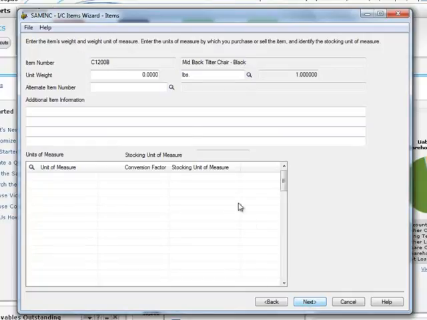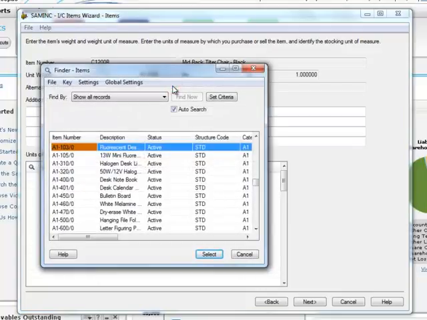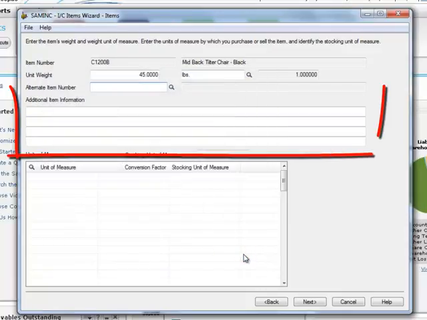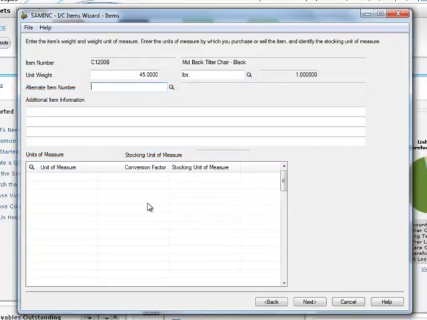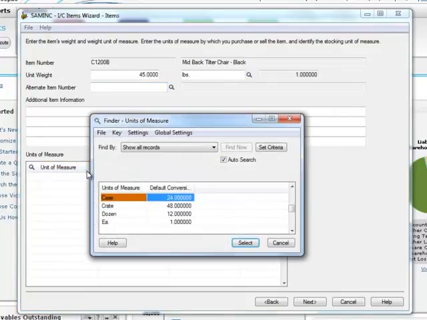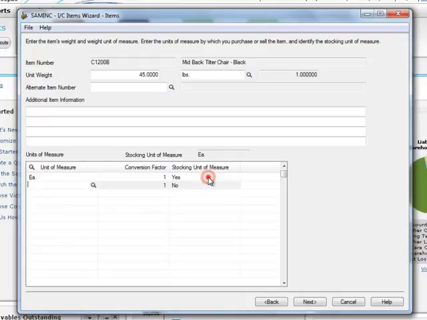On this screen, you may want to enter the item's unit weight, an alternate item number, which you can locate using the Finder, and perhaps some comments that might help your salespeople, but these are all optional. It is required that you enter a unit of measure, and we'll select each and make this the stocking unit of measure.